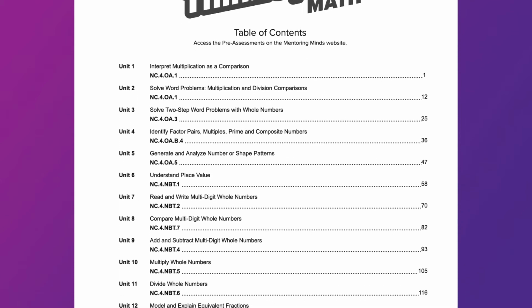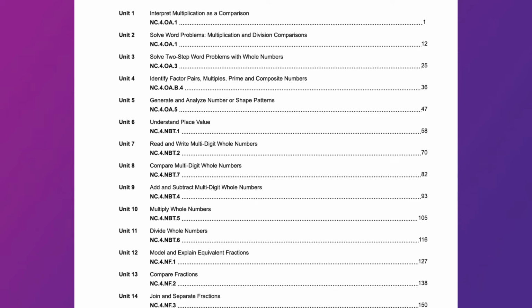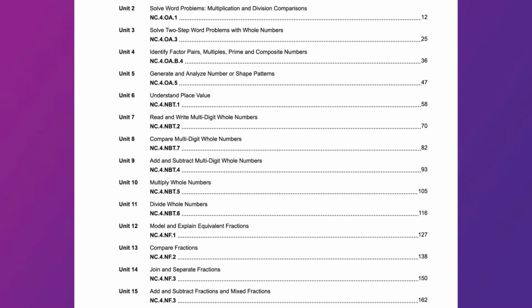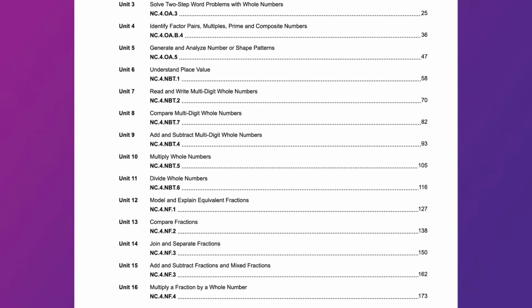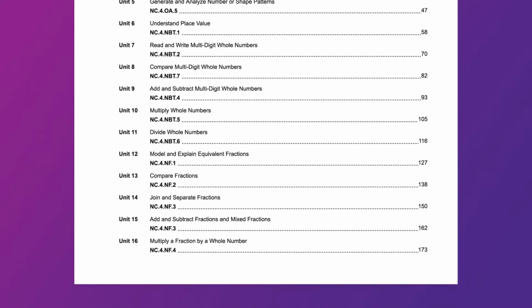Each unit is titled based on the main concept being covered in the unit, and the focus standard is listed in bold. You are able to go in order, but you have the freedom to skip around and go to units that directly cover the standard that you are currently focusing on in your classroom.